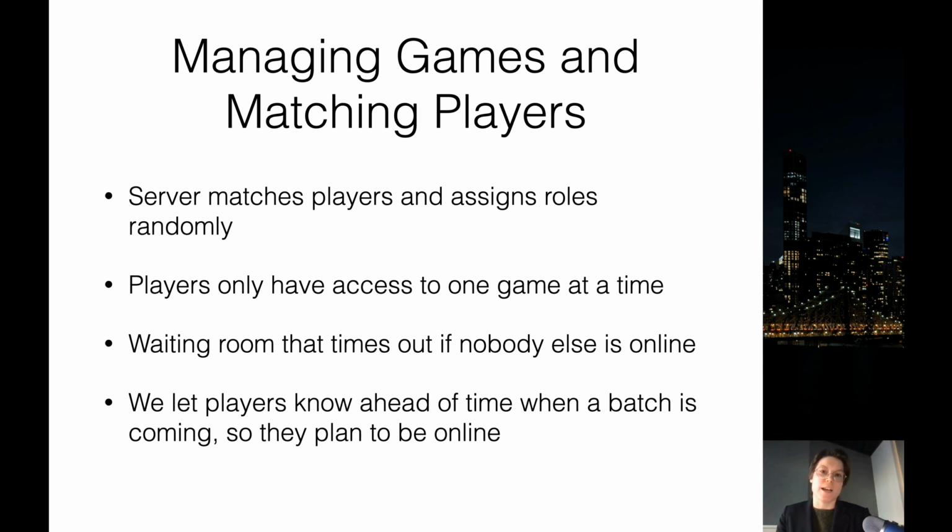In terms of managing the actual games, as we were collecting data, our server matches players as they join and assigns the roles randomly, so they don't know if they're going to be a leader or follower when they start a game. We make sure that the players only have access to one game at a time, so they're not playing multiple simultaneously. We have a waiting room where people wait until another person joins that can be their partner, but this room also will time out if no one else is online because we don't want them to have to wait forever for a partner.